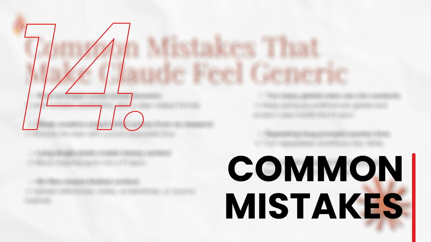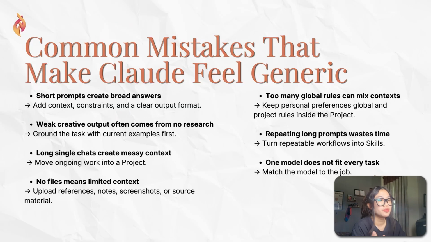Okay, so we should close the video with some tips, which are the mistakes that we usually make that make Claude become generic. For example, a short prompt usually gives a broad answer. We should add context, constraints, and a clear output format. If we skip research, it's gonna make creative work weaker. We should ground the task when current examples should help. Leaving everything inside one long chat creates a very messy context. We should move ongoing work into a project, like organizing them. The next thing is working without files will limit the result. We should upload references, notes, screenshots, or source material where they matter.